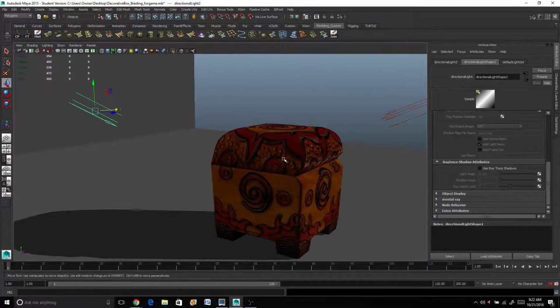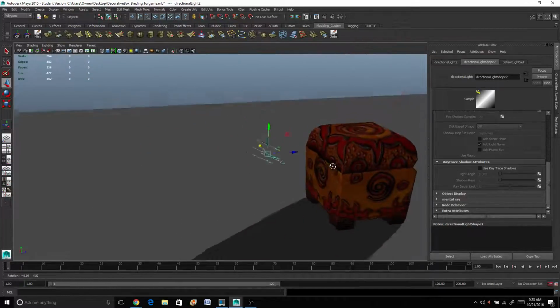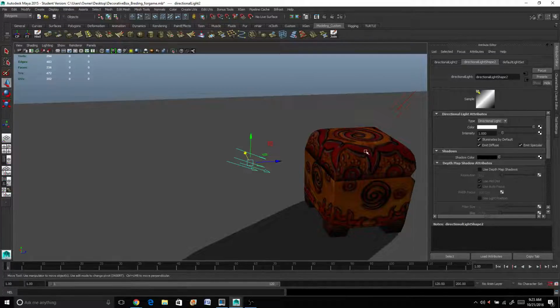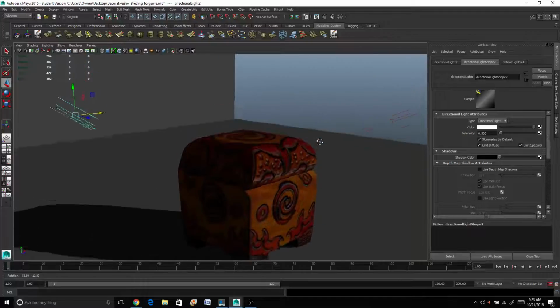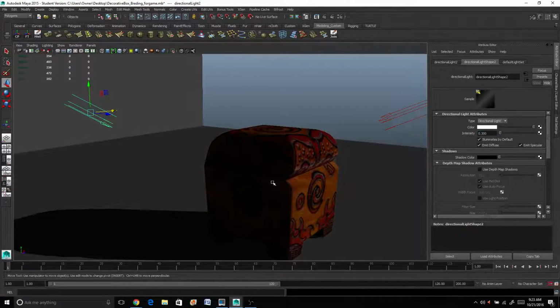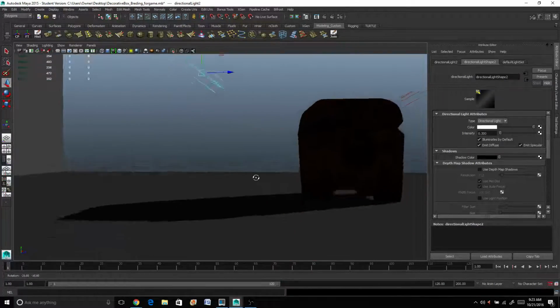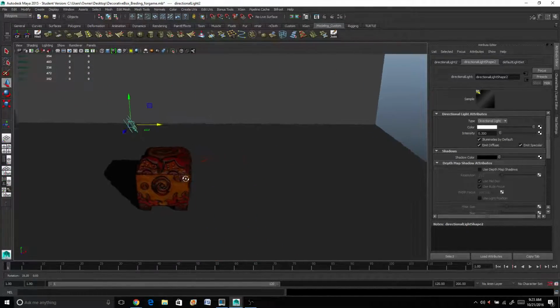Alright, second problem is that the light is even on both sides. So a rear light is not supposed to be as bright as the front light. So a little bit of creative license is going to come in here. It's going to be what you decide looks right. I usually go to 50% or less. So let's try 0.5 and see how that looks. That looks okay. Let's maybe go to 0.3. Because the idea here is that you want to be able to see the back side of it, but you don't want it to be anywhere near as bright as the front. Okay, that looks okay.